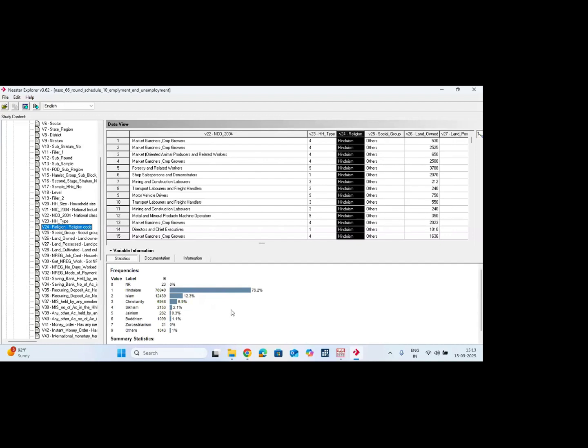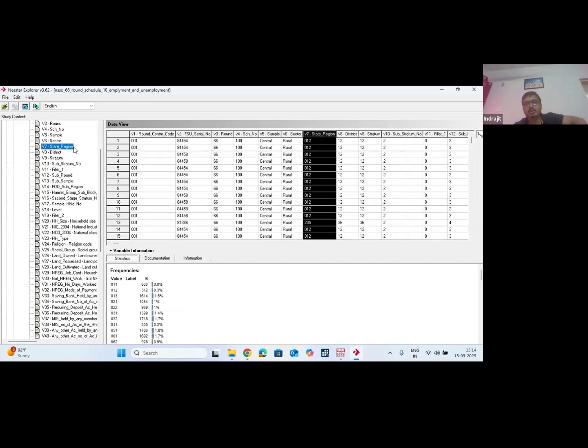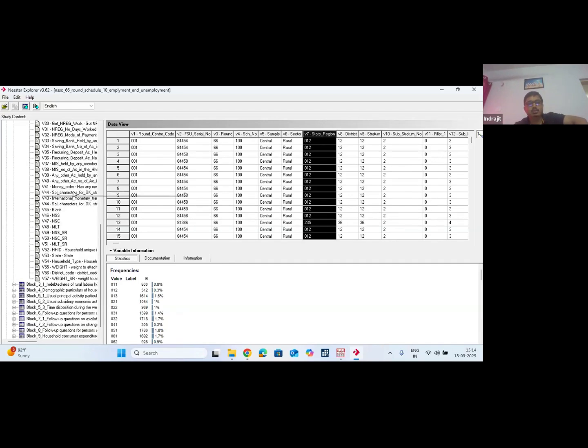So is this the whole India or one particular state, sir? This is whole India, sir. Whole India. Yeah. This data is whole India. If you are interested to extract the data for a particular state, you have the variables of state, region, district, and you can extract those. Okay, but you have to be very careful that state level representation should be sufficient to have state level analysis. At all India level, it's fantastic, no problem. Even state level analysis people do using NSSO data, and for that you need to extract the data by different state. You can do it.